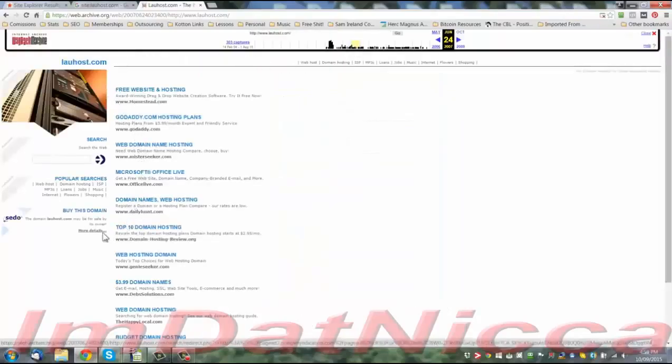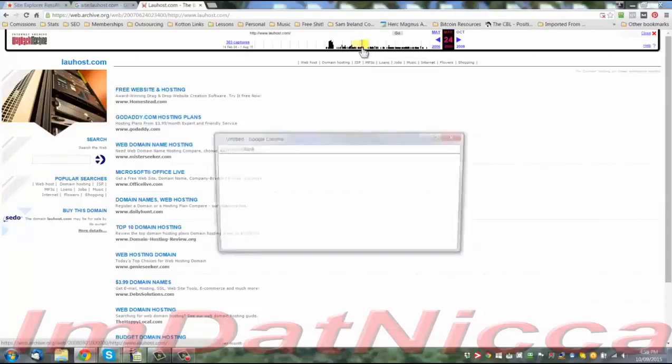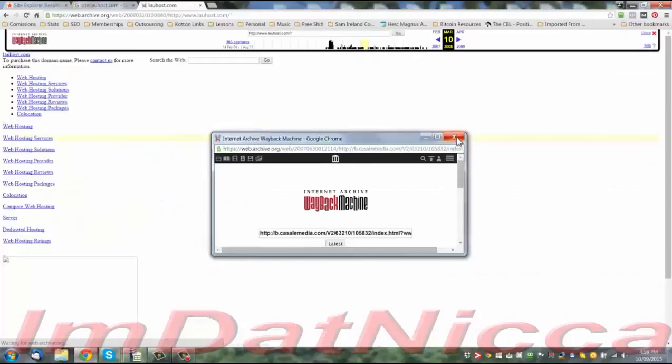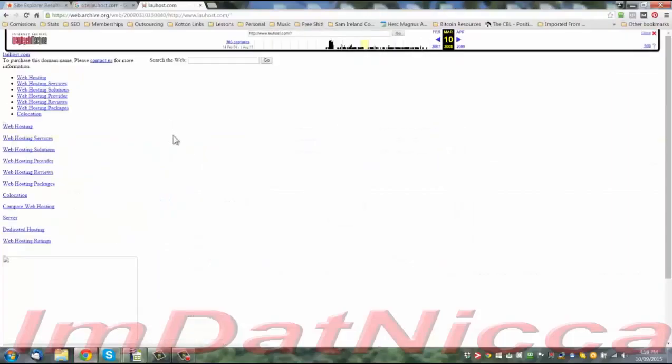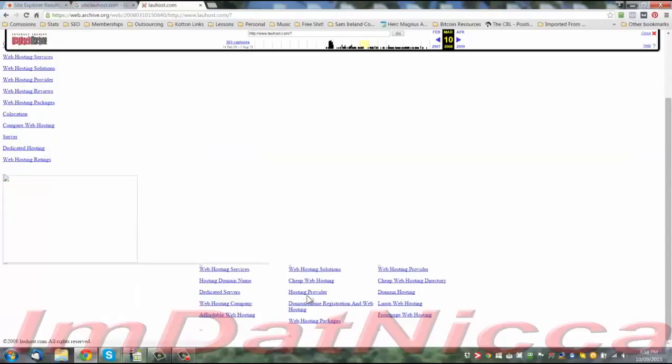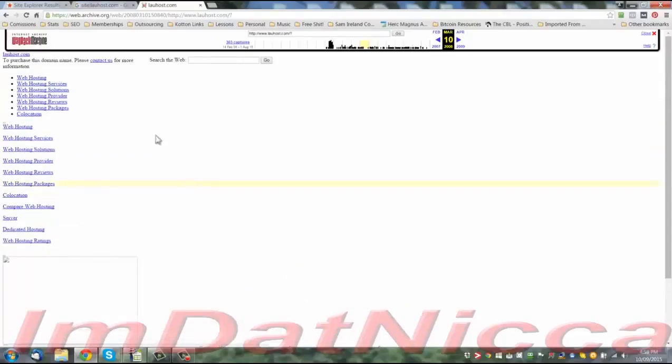And it looks like the domain had expired here. You see that it's now into a CETO, which is an auction. So I'm going to fast forward a little more. And now I'm seeing a lot of web hosting stuff, but I still see to purchase this domain. So maybe it was a for sale page or something like that. I'm going to fast forward a little more.